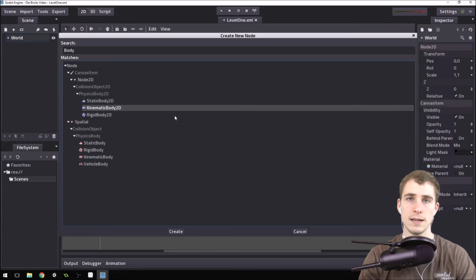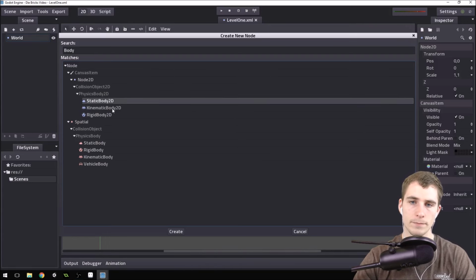A kinematic body is a body that collides with other physics objects, but it doesn't actually have physics properties that move it, like forces that move it. It's designed for player characters where you might want to have that character collide with the other physics objects, but you want to control its physics and have a simplified version of physics. So maybe you have your own gravity so that you can do something like a ledge grab. So that's the reason you'd want to use a kinematic body.